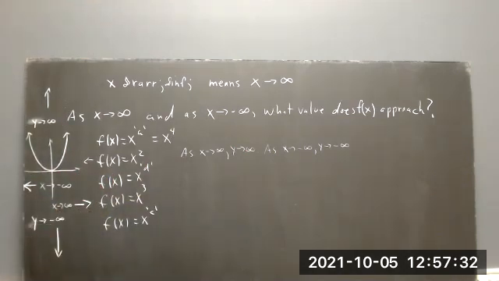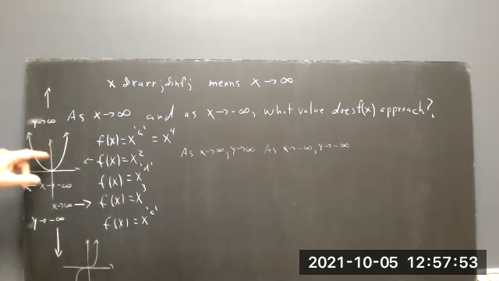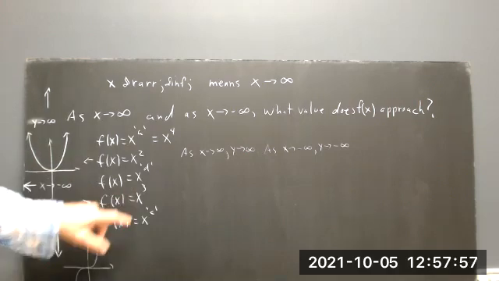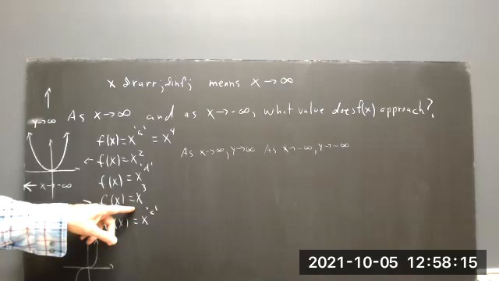What about x cubed? Well, let's put a graph of x cubed. So it's clear from the graph that as we move along the x-axis, this just keeps getting steeper and steeper. It approaches infinity faster than this one does because we're cubing these numbers. If we move in the negative x direction toward negative infinity, our numbers are always going to be negative because, of course, the graph looks that way. But why does the graph look that way? Because when you cube negative numbers, you get negative numbers.